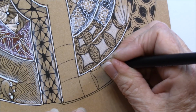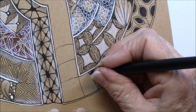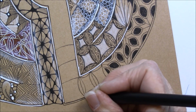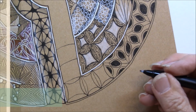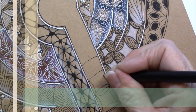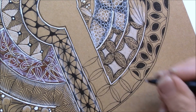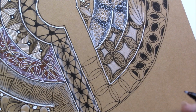And a lot of tangles start with that. You just kind of do this bowed out kind of shape, arc shape. And I'm going to go ahead and do all of these, because for me, I think that just is part of the Zen Tangle experience when I can do repetitive strokes. So I can just repeat those strokes.